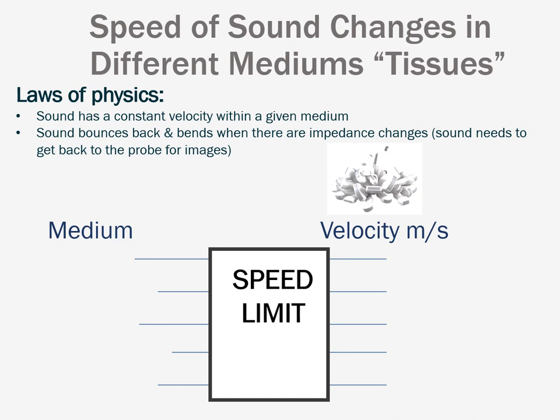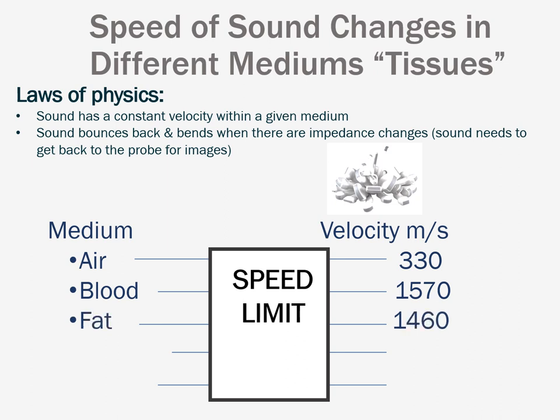Let's look at a couple tissue items. So in your lungs, the air has a 330 meters per second velocity. Blood is very similar to water, which would have a 1570 meters per second velocity. Fat is a little bit slower at 1460. Muscle, closer because it's of a bloodier structure and has more water in it, would be 1580. And bone has a very high velocity of 3500.